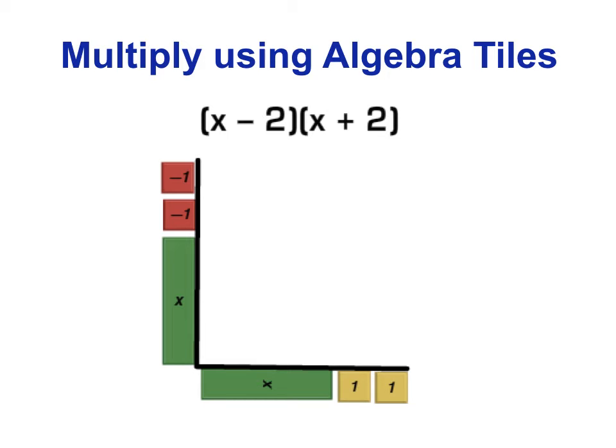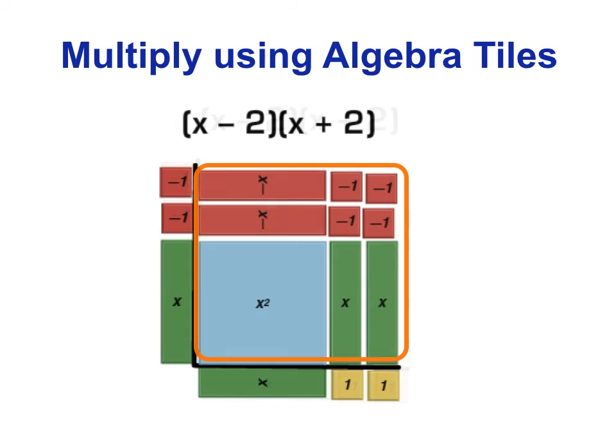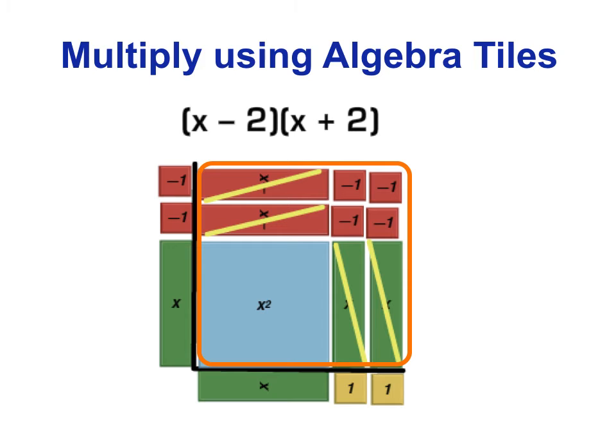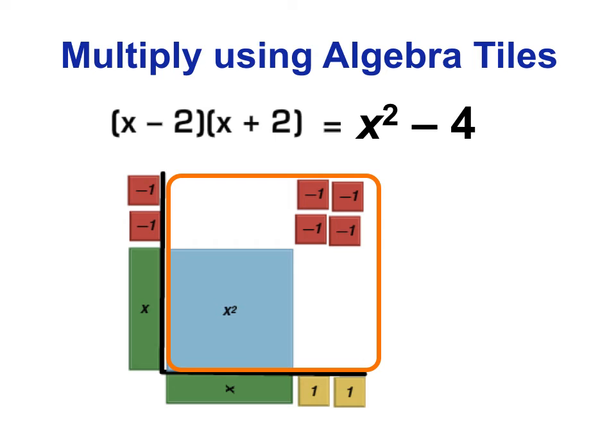So x times x would be x squared, the blue square, remember? And recall where all the other pieces inside came from as the rectangle. Now, the product of x minus 2 times x plus 2 is going to be the area of this rectangle. But the area of the rectangle can be simplified because we have two zero pairs for x bars. So we can simplify the product this way as x squared minus 4.